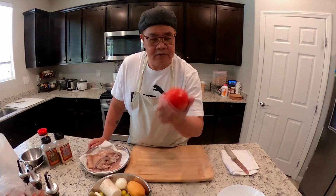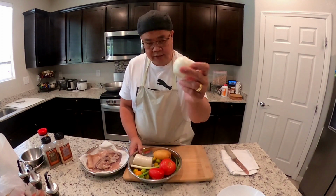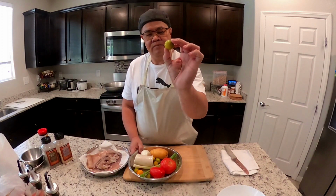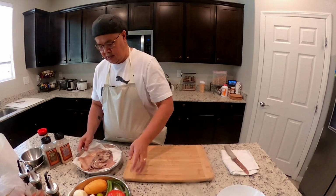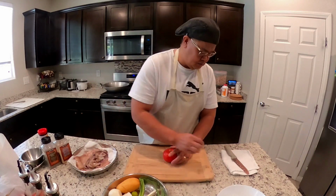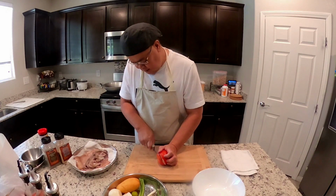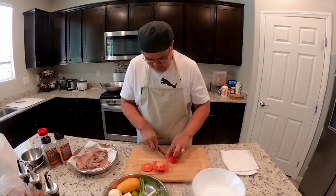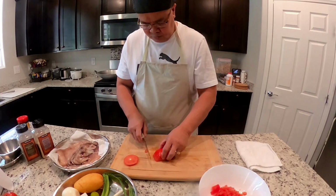I'm gonna top it with tomato, radish, onion, mango, and I'm gonna squeeze some lime or calamansi. Of course, I'm going to start with tomato, so it's not gonna be messy on my cutting board. I think one tomato is good.